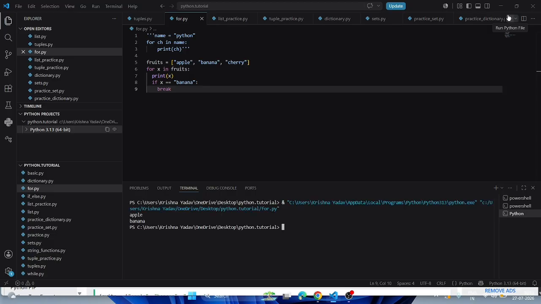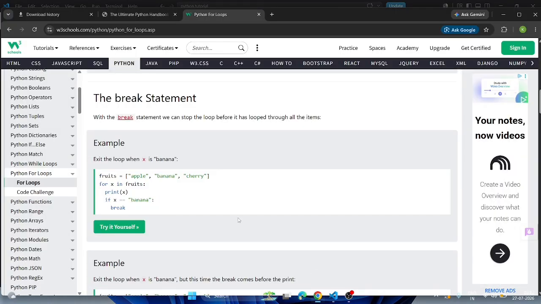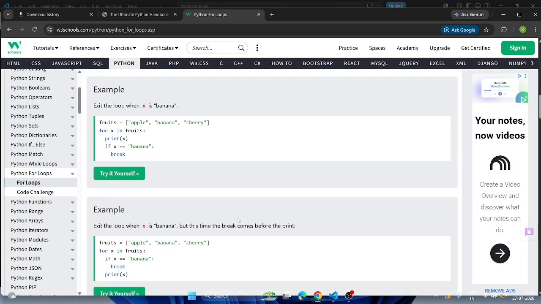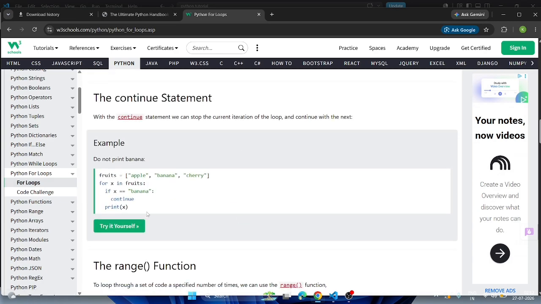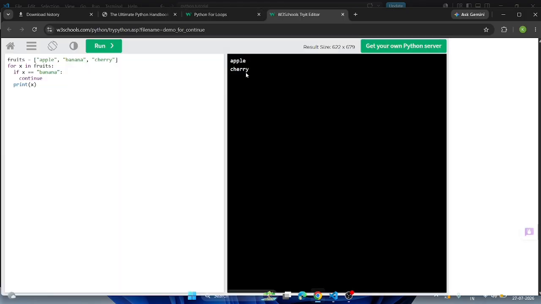So here you can see the use of the break statement inside a for loop. Here is the example of the continue statement also. It will print only apple and cherry.